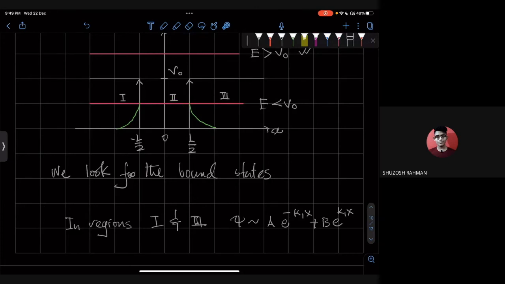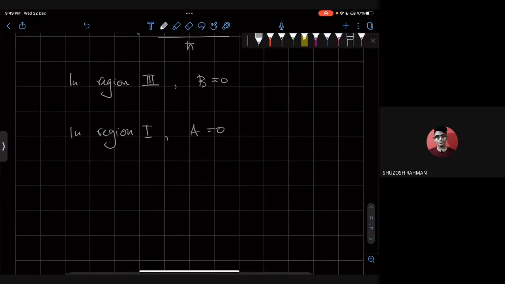In this region, there is no potential energy, right? So we will have a sine wave or a cosine wave, right? So our intuition from the previous exercise is that the lowest energy state will be a cosine wave. Now, see that we have a finite potential well, right? So we have a finite potential well.